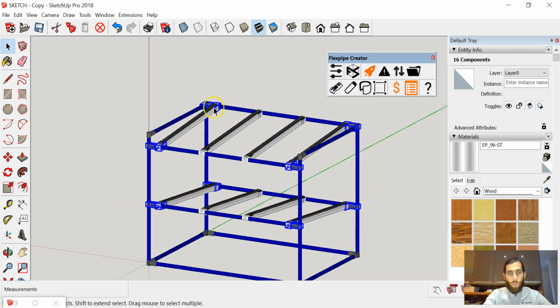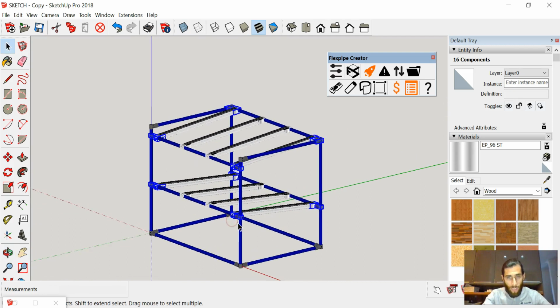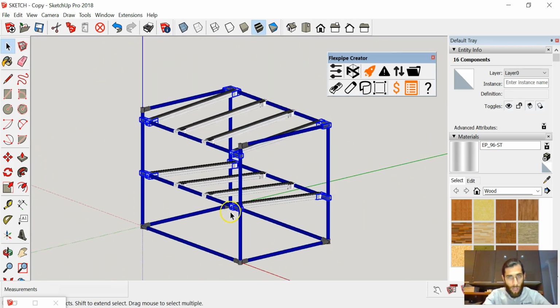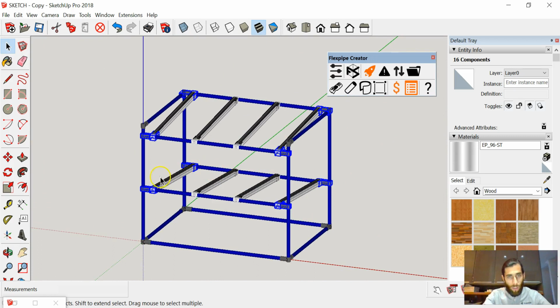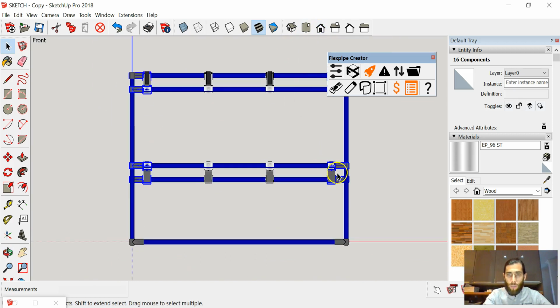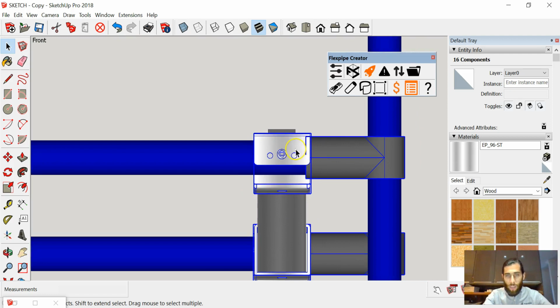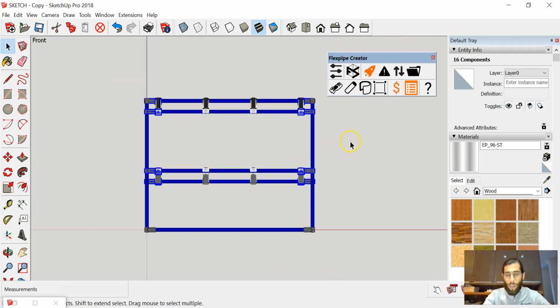We can see that they have been highlighted, and basically we have that same issue all around in all 4 corners in the bottom, in the middle, as well as the top. If we look at this from our front view and zoom in, we can see that there is an overlapping issue with the roller track and the joint. So how do we fix that?